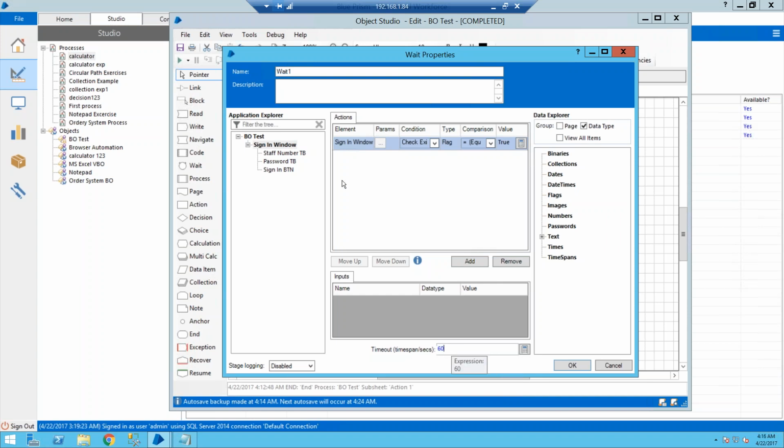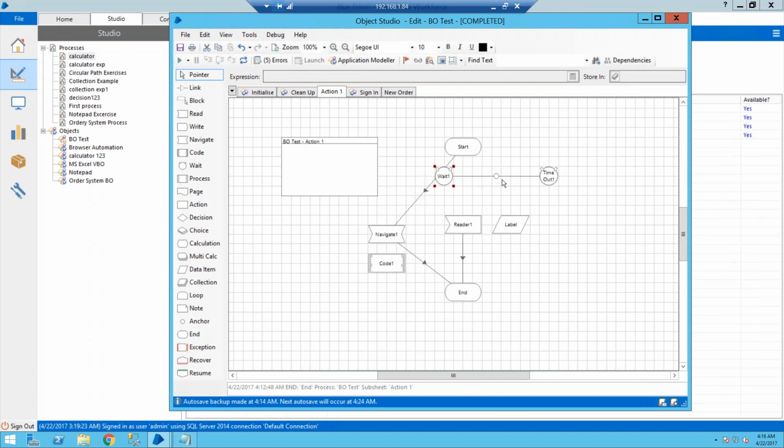This is just the maximum time. Suppose I have passed 60 seconds here, and the sign in window appears in 2 seconds. It will not wait for the 60 seconds; it will move to the next stage in 2 seconds only. So here I am just putting a condition, and you can see that I got a connector here.